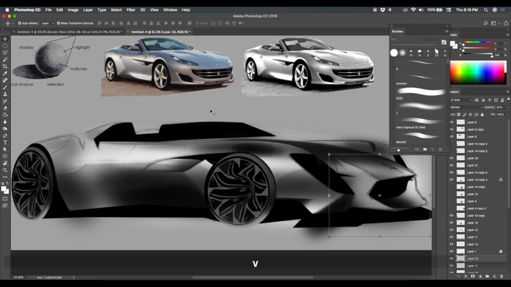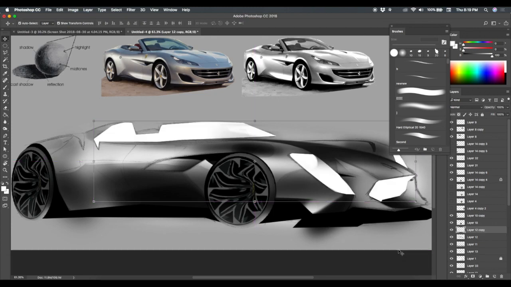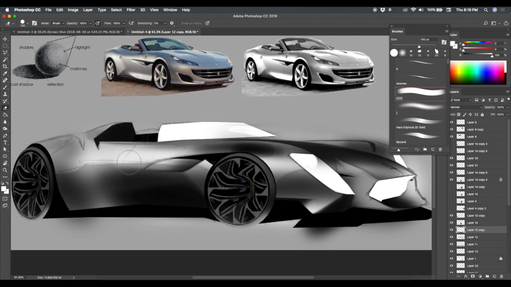So I'm going to do my glass now. What I do is I'll take this layer with this on it, duplicate it, and then inverse it. And since I had all this drawn on the same thing, I'm just going to go ahead and erase out this other stuff, these seats and this grill. Okay, now I have my DLO, or I guess you call it windshield.